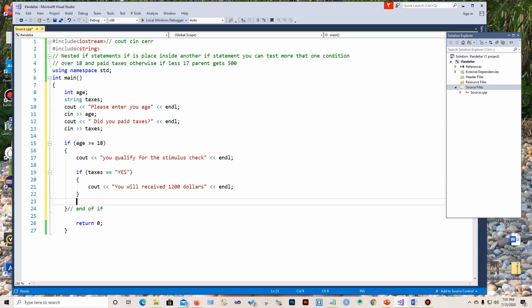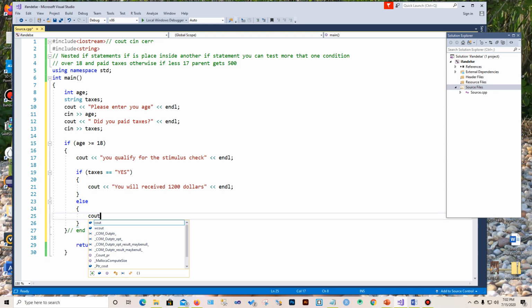Now, else, what is the other condition? Let's go see the block of code here. Now, I am over 18, but I didn't pay taxes. So the message will say I don't qualify, correct?